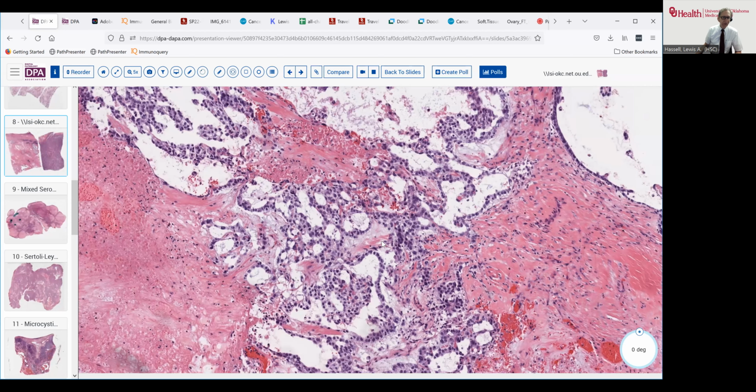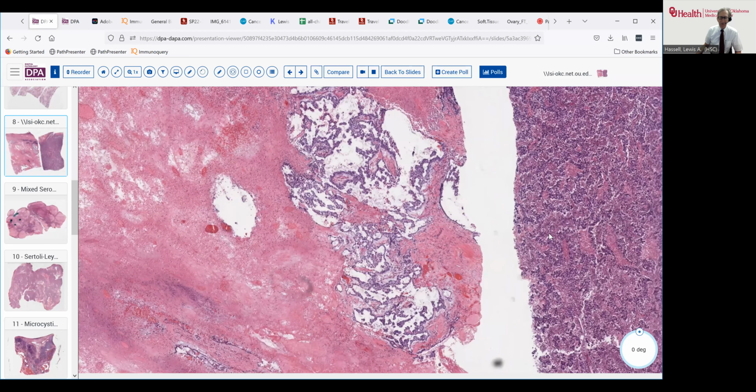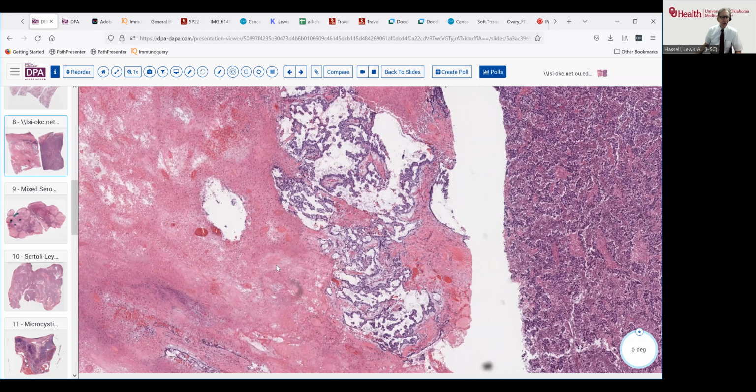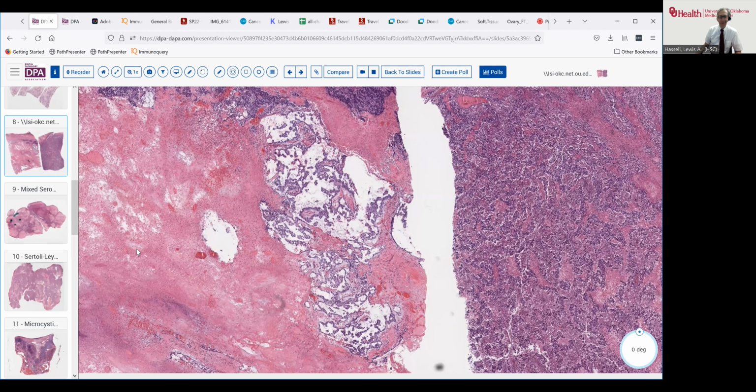But the distinction was made, or easily made, if you took the age of the patient into account. So all of Dr. Schiller's cases that Dr. Scully thought were clear cell carcinoma occurred in patients who were 45, 55, 65 years old. And all of his cases, which he thought were definitely yolk sac tumor, were in patients under age 35. So age does make a difference in the presentation, and it's interesting to see how, as time develops, we become a little bit more adept at separating things out and understanding the clinical scenarios that develop.